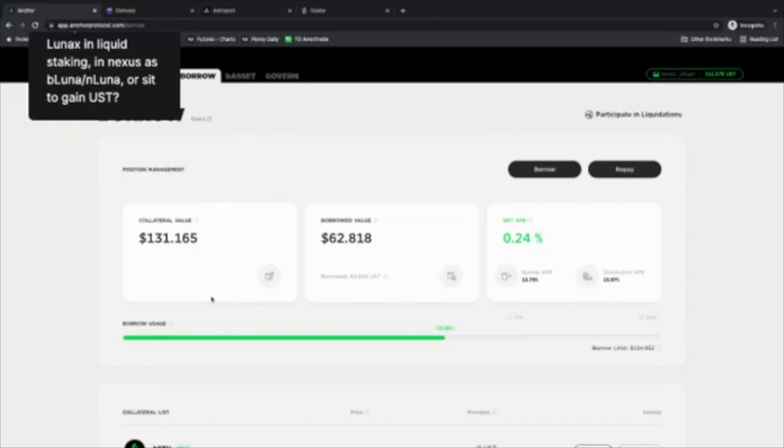Cool. And then for someone who is looping, the end game for a looper, if they're not bringing any fresh new UST to the table, is that their hope is that the price of Luna gets exponentially higher. Let's say they're doing a lot of looping at $100 Luna, but now Luna's $300-400. Is that their hope, for them to start actually paying back on the loan?